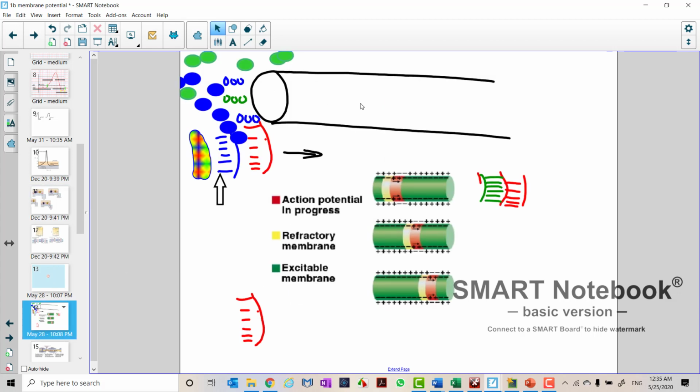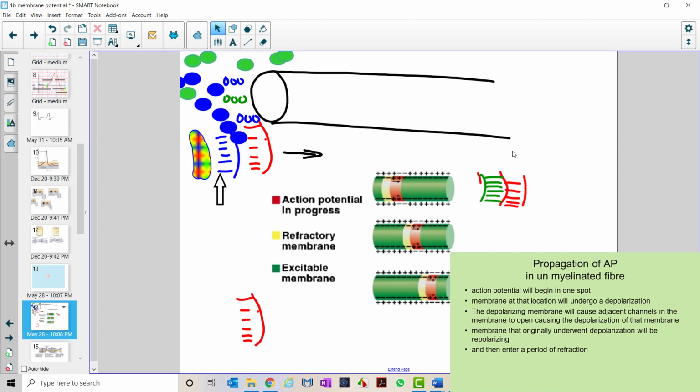So here I've drawn an axon, right? So one part of the neuron. And I'm going to use this spot right here. These are going to be my sodium channels. And so along comes a stimulus. And the stimulus, it's going to cause the sodium channels to open up. And when the sodium channels open up, in comes the sodium. And so the sodium causes that region of the membrane to depolarize. So the membrane now is depolarized.